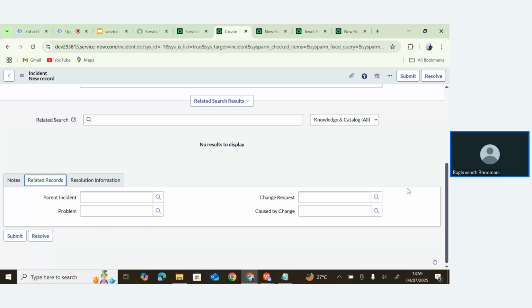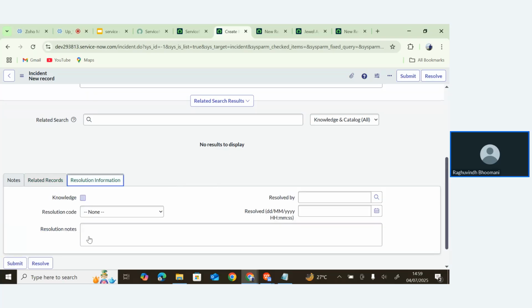These are also fields, but these are segregated using sections under the name related records. These are also fields that were segregated using sections under the name resolution information. So I'm just going to cover the sections now.